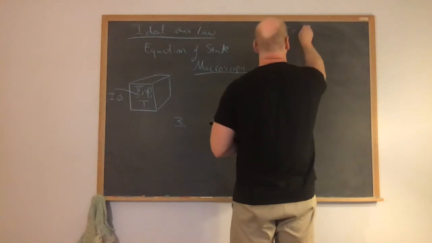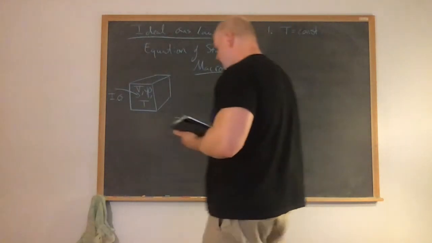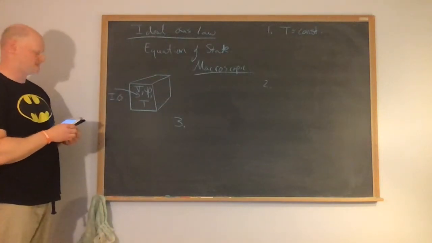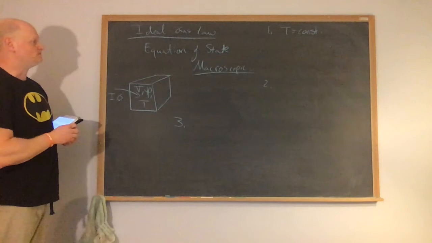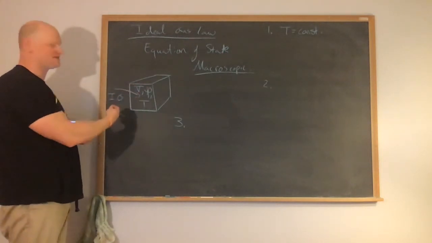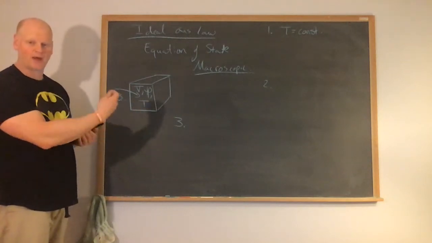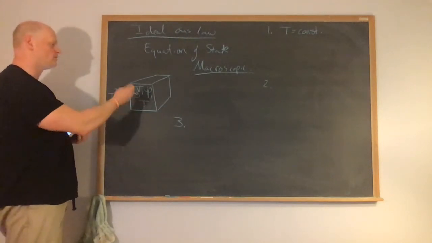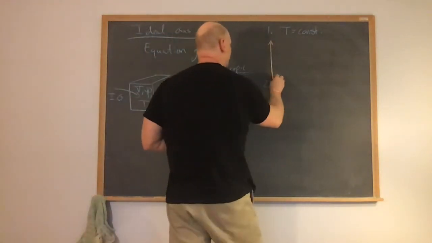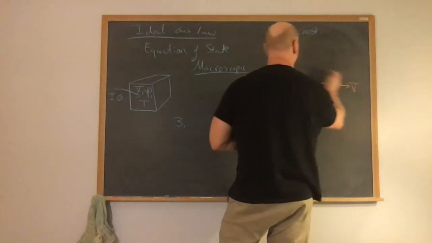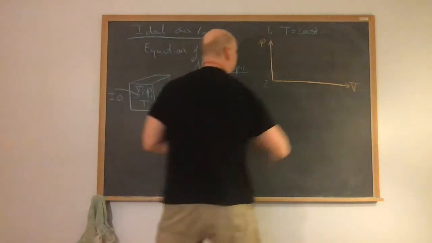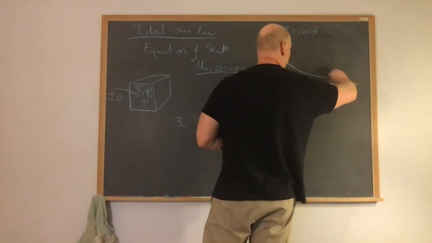Anyways, the first way we're going to do this is to look at this using constant temperature. So the first experiment we want to do is to see what happens if my system has constant temperature. Basically, we're going to vary the size of the box, i.e. its volume, and see what happens to the pressure. Or simultaneously, we'll play with the pressure and see what happens to the volume. So ultimately what we find is that if I plotted, let's say, volume versus pressure, we get a graph that looks something like this.